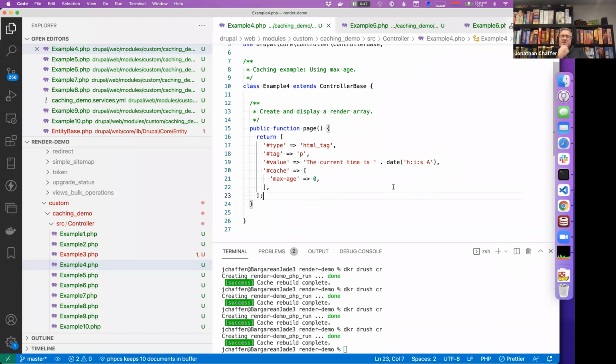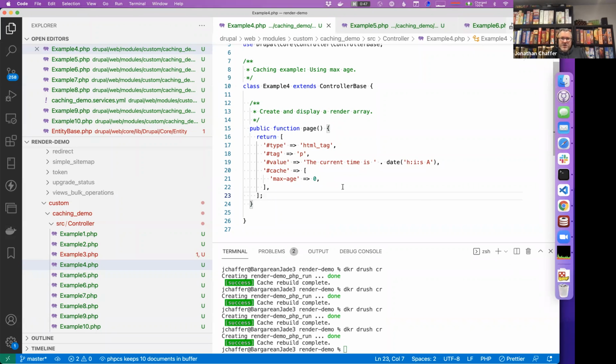But another reason you might do a max age is, let's say you're pulling content from a feed on another site on a page and you want to get the latest news. You probably wouldn't say 0, but you might say, I want to cache this for no longer than an hour. So maybe this max age is 60 seconds times 60 minutes. So 3,600 might be a reasonable number you'd put in there.